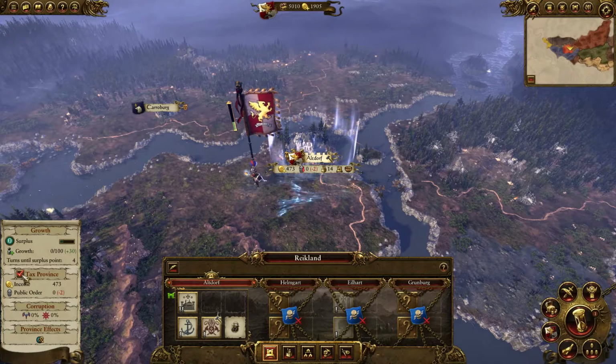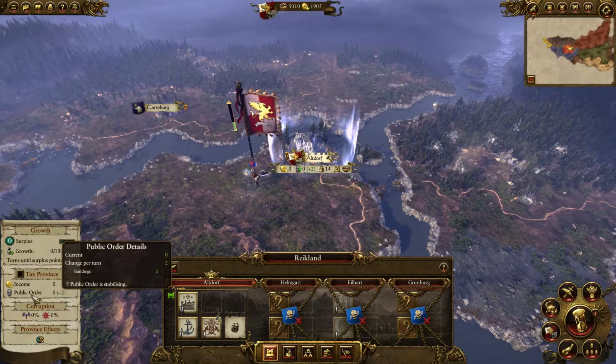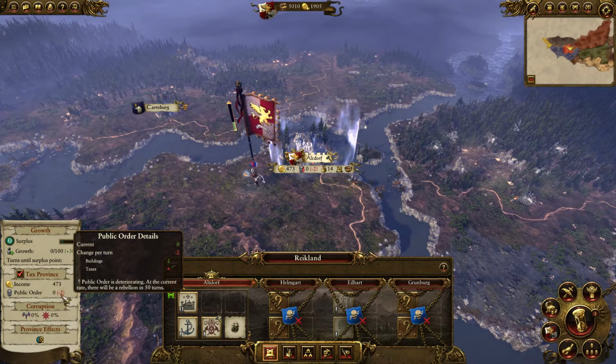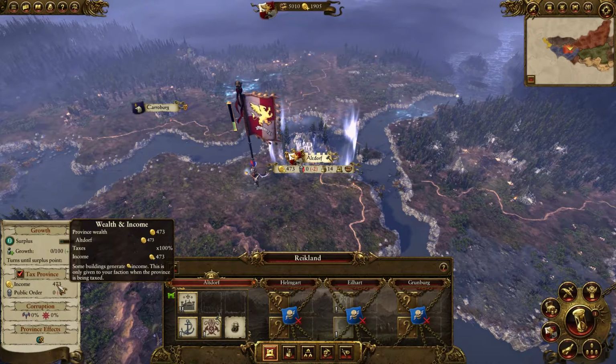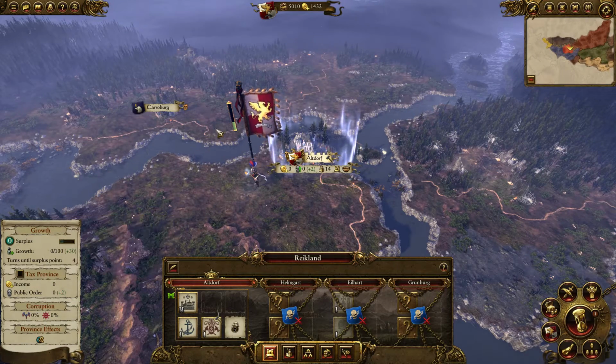Again here, this is something that's quite useful, tax province. So you can remove it to gain public order, you can add it, and it looks like it's 4. It puts it down to low public order, but you get income from it. Now this is another thing that you can look at here as well, as if you remove it.